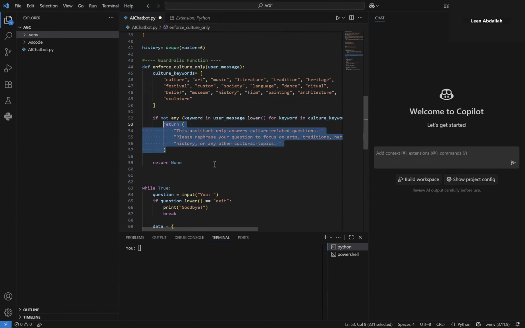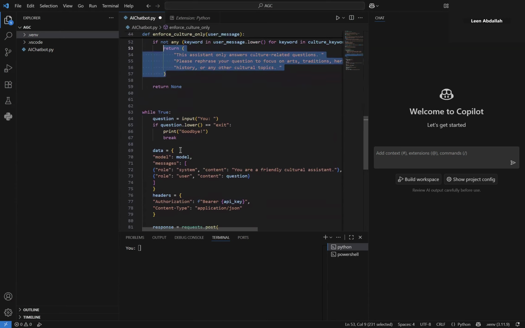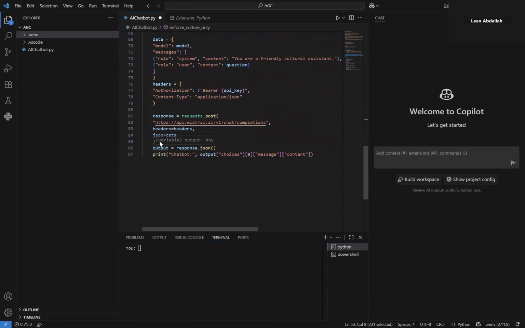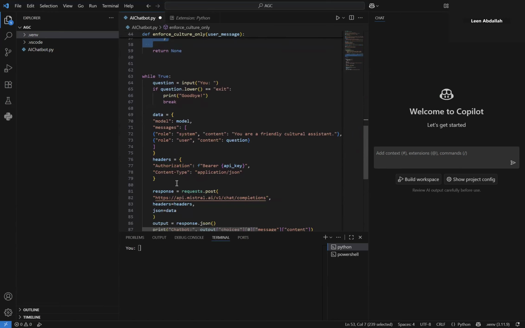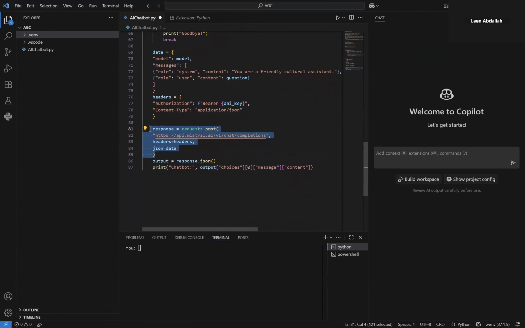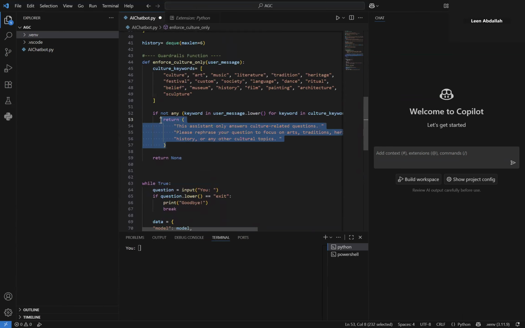And so by doing this, the code will not proceed to the API call. Like we saw here, the code proceeds with an API call where it calls Mistral and we get the answer back, etc. In case the question is not appropriate, in case it is not culture related, then instead of running this API call, we will directly return this warning message and we will not proceed with the API call.